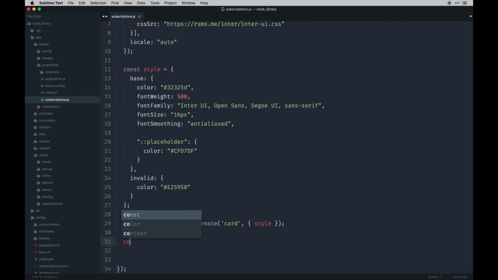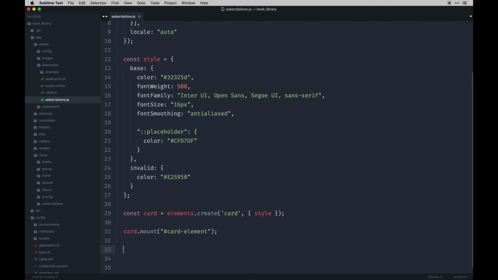And then finally, we need to mount the card. And you might need to check if the card exists first. You might get errors elsewhere in the app. That's something to take into account. I'm not going to worry about it in this case since this is an example app, but definitely do that because you don't want type errors and stuff going on.